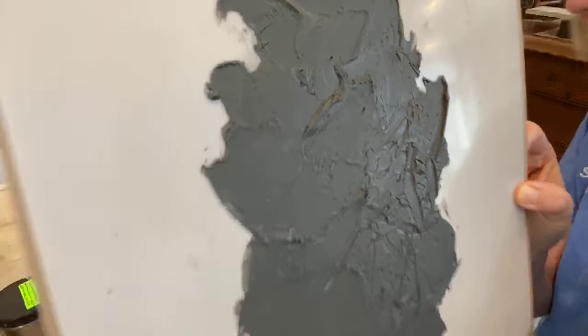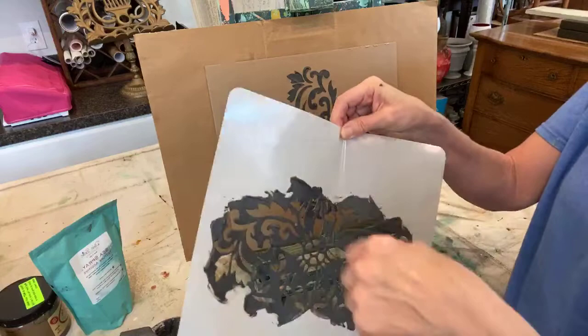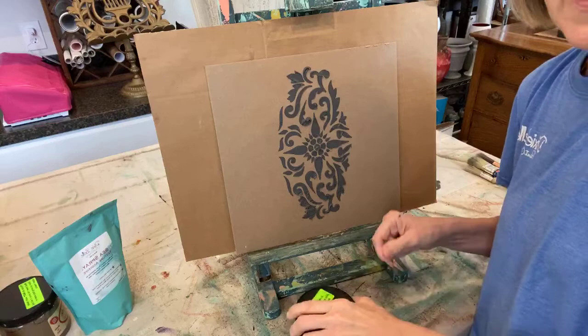Okay, so then I literally just pick up one side each and lift it off. Then I usually will scrape this off and put it back in my jar. I'm not concerned about it being contaminated, because it's not. Then I just wipe off everything, and I will take that stencil after I get off here and wipe it down with a baby wipe.